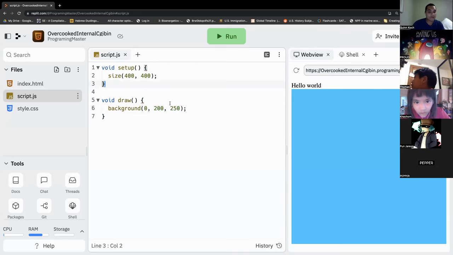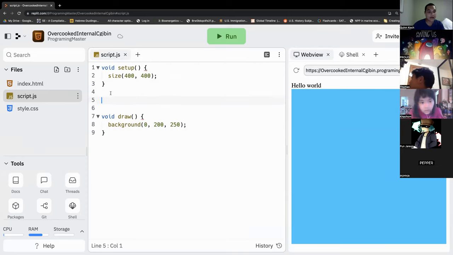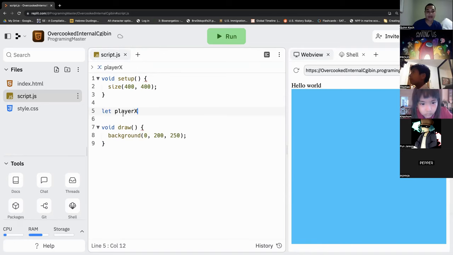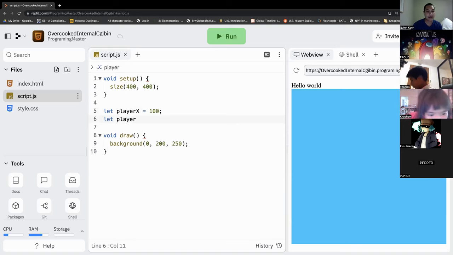All right, I'm going to go ahead now and make some variables, new lines after setup. And this can be a little different than normal. I'm going to write let, L-E-T, space, and I'm going to write player, capital X, P-L-A-Y-E-R, capital X. For this variable, we usually just write X and Y, but this time I want to be a little more specific in what X and Y I'm talking about. I want to be very clear that I'm talking about the player X. Let playerX equal sign, and then I'll do 100 semicolon, make sure to have the semicolon. And then I'll real quick do the same for player Y, new line, let playerY equal sign 100 semicolon.